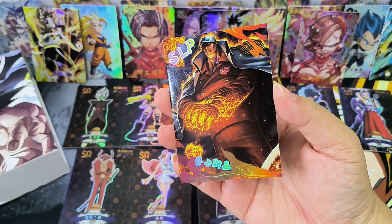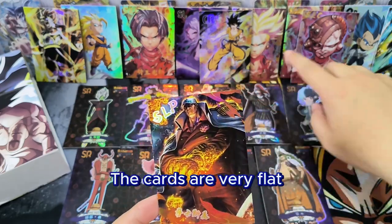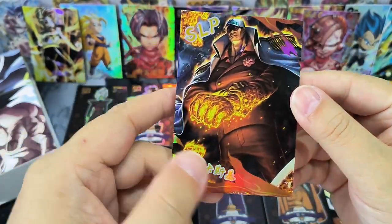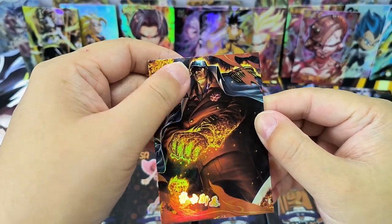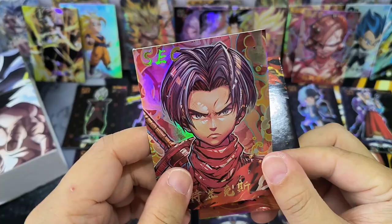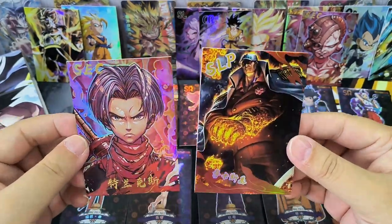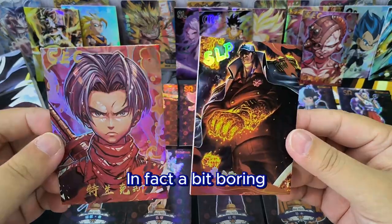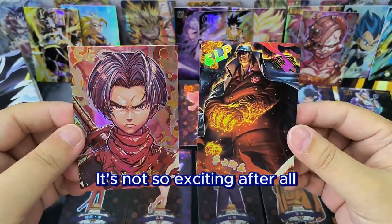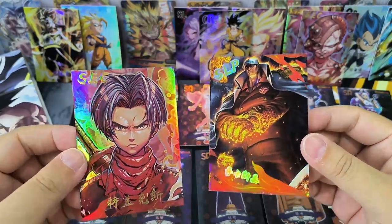We have opened up all the cards. I will say the cards are all very nice. The only thing is, as I mentioned earlier, the cards are very flat — only the wording and the name are reflective and have some feel to it. For SCC cards there is some reflective texture, but most of the cards are actually quite 2D. The artwork are nice, but the cards don't show the effect, making the cards feel very flat — in fact a bit boring. I was excited before I opened the box, but after opening it, it's not so exciting after all. For those interested in buying this box, you may want to watch this video and see whether this is worth collecting.